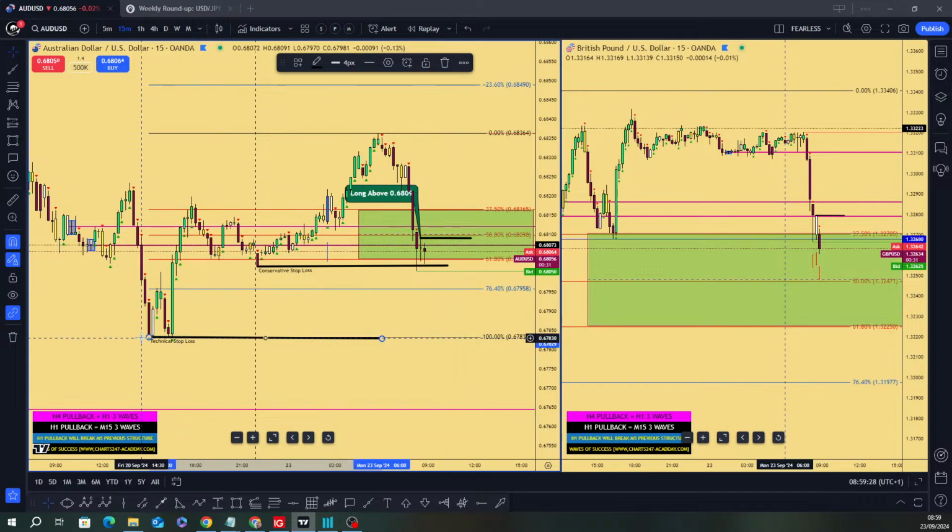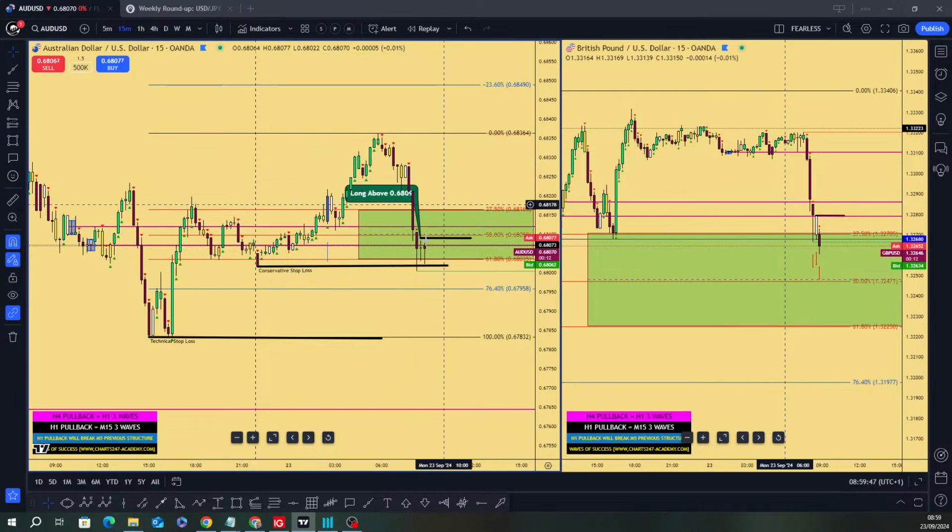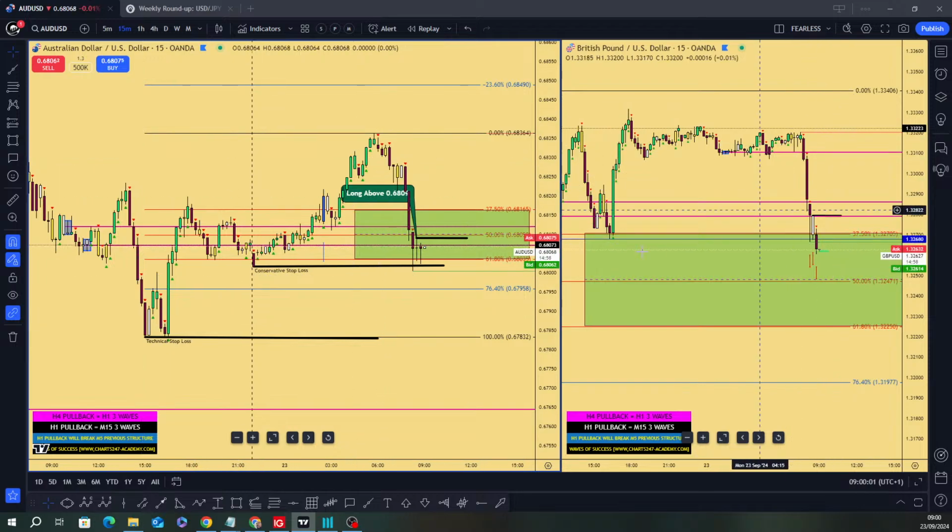Ideally, for the initial stop loss, you should use the technical stop loss. Once you get into profit and the trend is going in your direction, you can use the conservative stop loss as a trail stop to close in the risk that you're exposed to, and the rest we can manage manually. The pound US dollar is weaker than the Australian dollar based on this price action this morning, but generally speaking, the pound is stronger.